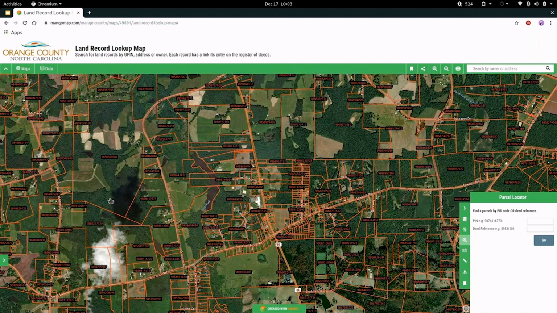Yeah, so there are lots of mechanisms to update the map. We have a feature that we call the re-upload feature. One mechanism would be to publish the map again using Global Mapper. Another mechanism would be to use the Mango administration interface and do what we call a data re-upload. For example, this map that we're looking at now is using that parcel data set. We could re-upload a new version of that data set, and the map would update the underlying data, but all of the interface and all of the tools would remain the same. So there's no need to build the map from scratch again. You can just upload those new data sets.